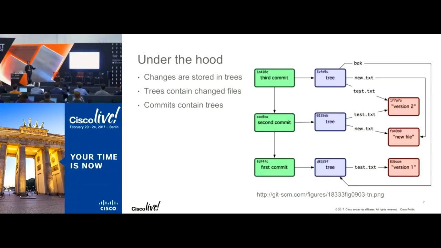You don't really need to know this to understand Git, but it does help to understand what the funny numbers and things actually mean. In Git, this is the distributed graph tree model that was referenced in the XKCD cartoon. The idea is you have chunks of your files that are changed. Those chunks are what get stored on your file system and then up on servers. Those are like test.txt, and you'll see version 2 and new file and so on. And those are pointed to from other aspects of the graph.